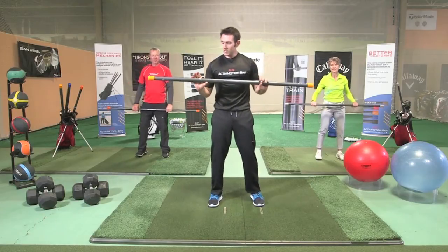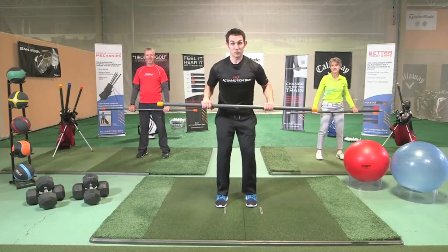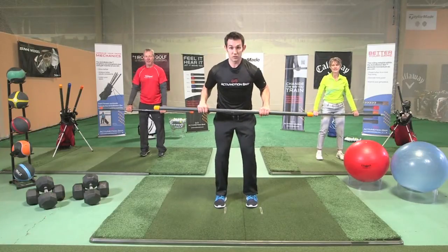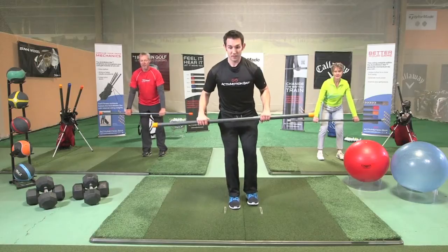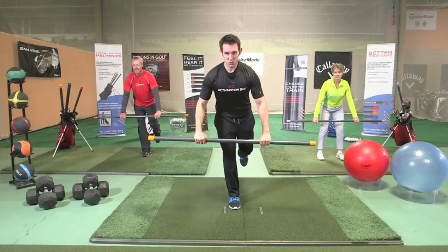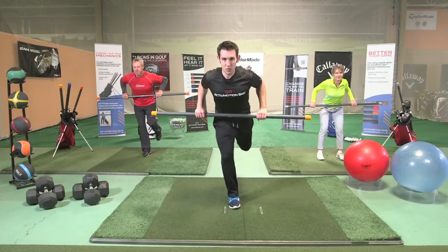So again, hands on the white lines of the bar. We're gonna begin with that rowing maneuver. So remember your position, 2 feet down for beginner, single leg for advanced. I'm gonna start on one leg here. Doesn't matter what side you start with because we're gonna switch halfway. Let's go ahead and get in position and begin. Row.